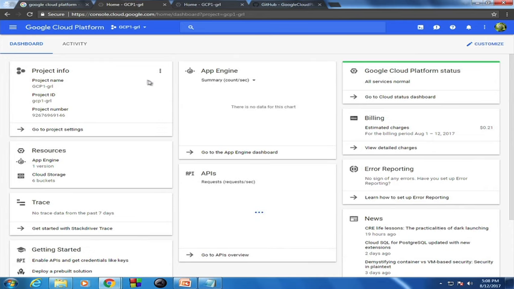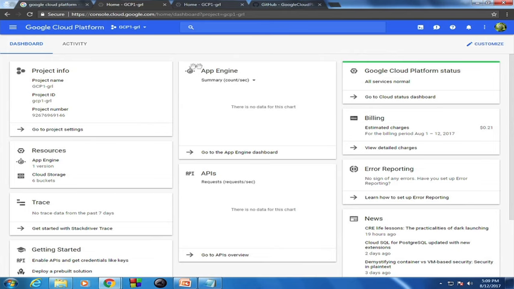So the next example you will be showing is building an app using Google App Engine, right? Yes. So using Google App Engine services. Okay. So what will this app do? This is a simple web application that will just print a message in the web page. Okay.